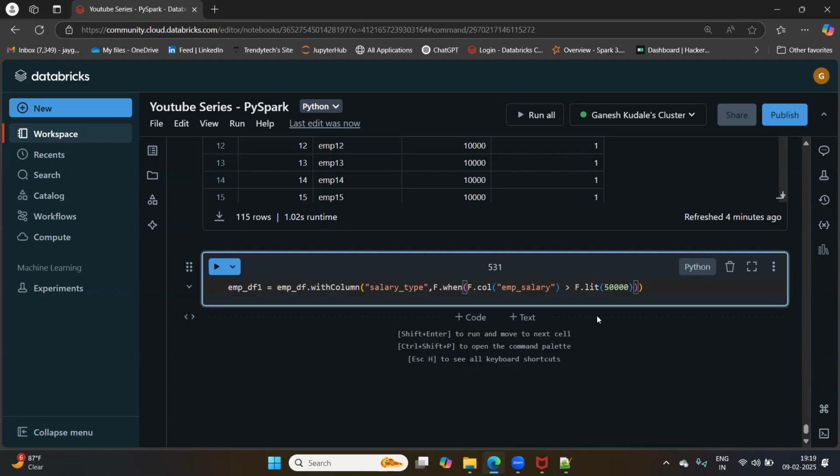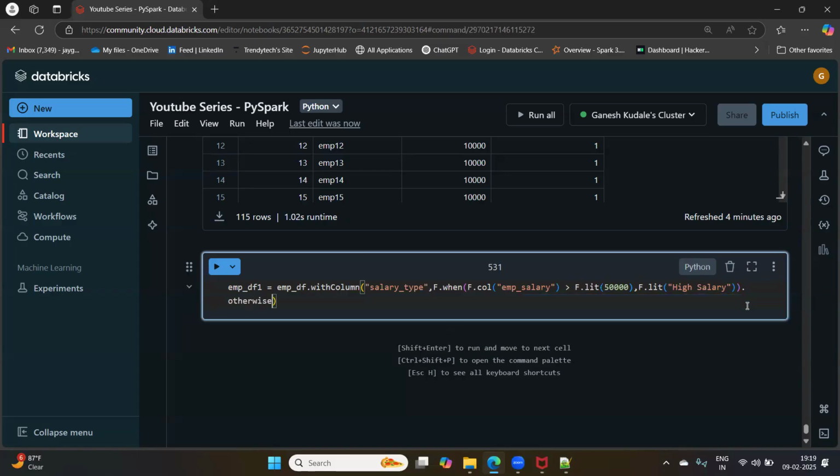So when employee salary is greater than 50,000, then I name that salary type as high salary, right? And now I have to specify otherwise. Dot otherwise.